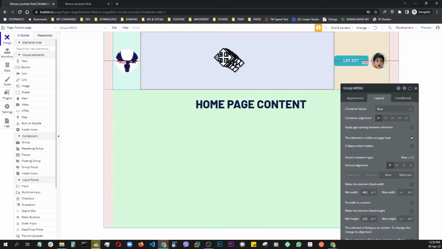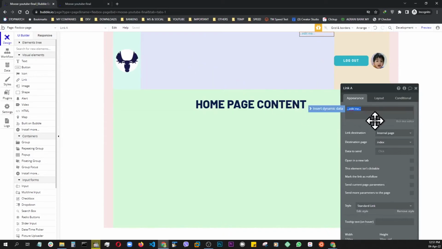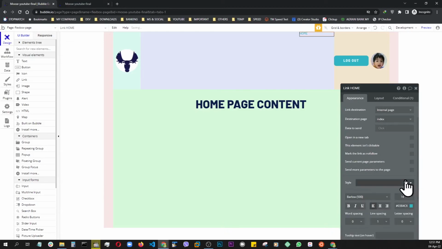Okay, and here also we're gonna bring in stuff from the right side, so let's align to the right. And now we're going to start bringing in links. Let's drop one. Let's call it home. And let's go with the default style of, okay, let's forget that.